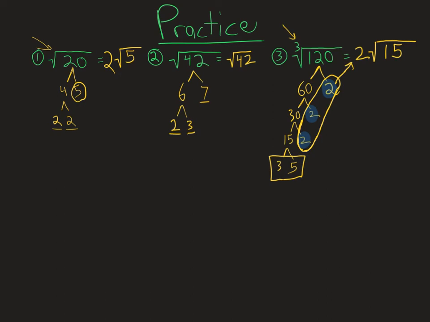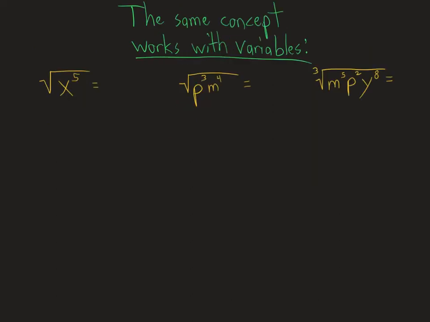Let's add variables to the mix, which is actually the easier part. Let's try with variables. Now notice x to the 5th is just 5 x's. Okay, and there's nothing written, so we're looking for a square root, which means we need pairs of 2. So notice, it's like the number's already factored. There's no work to factor, because the variable is just a group, how many x's you have. So there's one group of x's that are able to be taken out. There's another group.